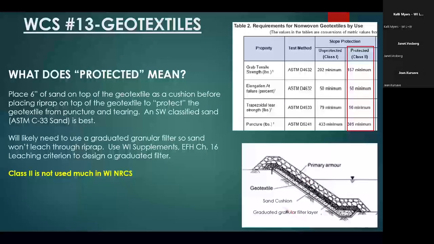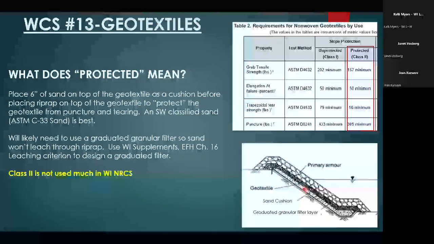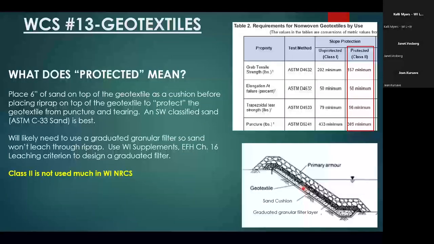You have to protect it with what we call a sand cushion, and that's usually about a 6-inch layer of sand material, preferably a cleaner sand, but it can be pit run depending on what your situation is. You don't want a sand that's dirty though, because that'll clog your geotextile. So you want a pit run if it's fairly decent, not as much fines, or just a straight up clean sand would be a good choice there.